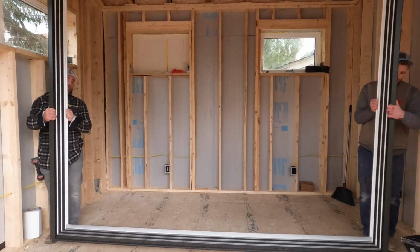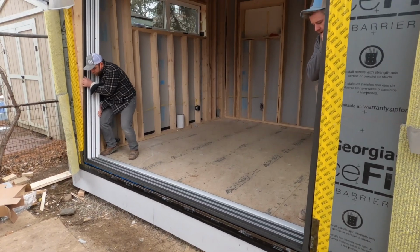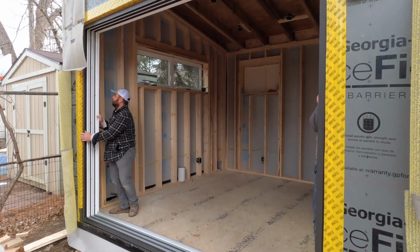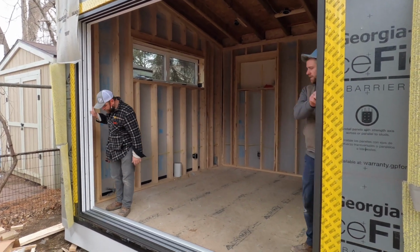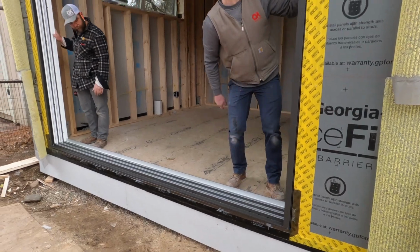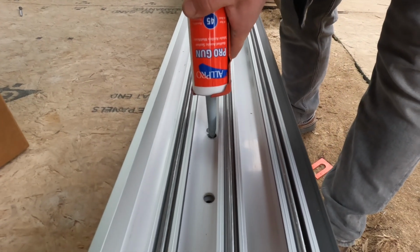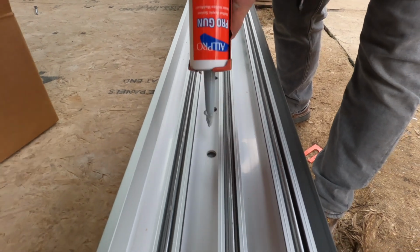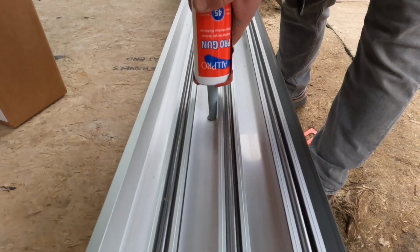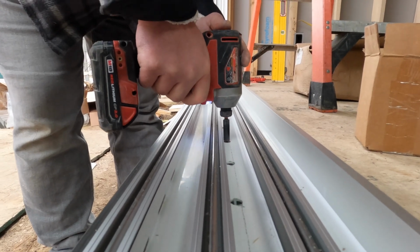Now, the frame is placed into the opening. Presumably they test fit it before laying it in those 3 beads of sealant, and they square it up. The sealant stops cold air from whistling in under the door. They align the bottom of the frame into the opening flush with the outside surface of the wall. When the sill's where it needs to be, level and flush, they squirt little dabs of sealant into the screw holes and screw the sill into the subfloor.